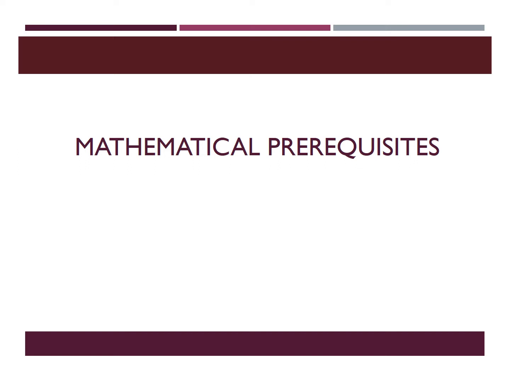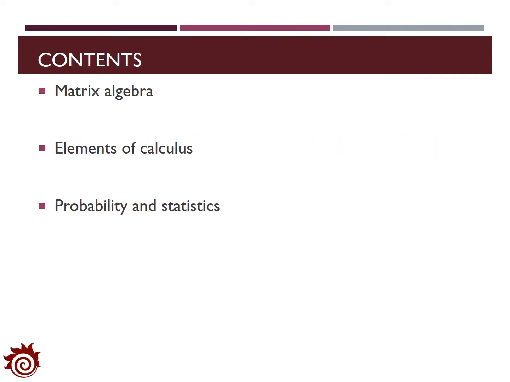In the lecture today, I will introduce some mathematical prerequisites. They are very important for you to understand the rest of the materials in this class. There are three topics in this lecture: matrix algebra, elements of calculus, and probability and statistics. I will introduce some fundamental knowledge of each topic and give you some reading materials.